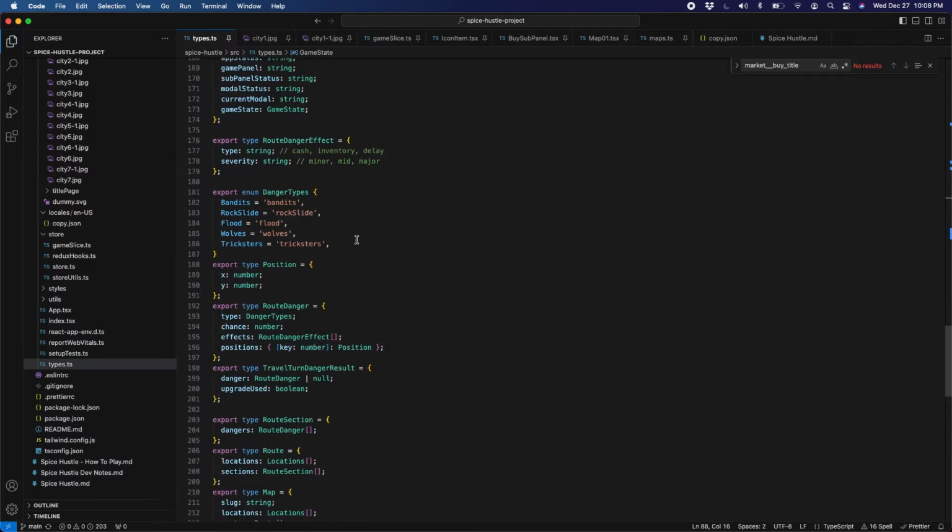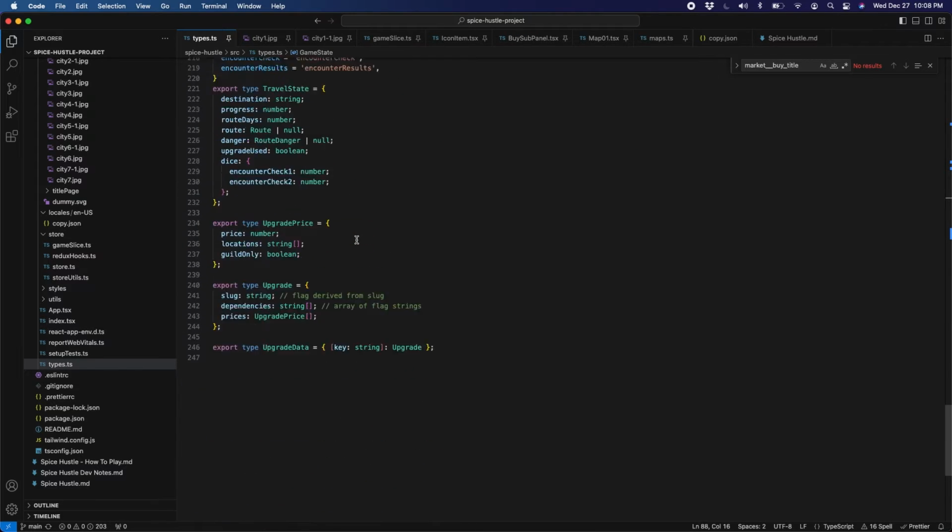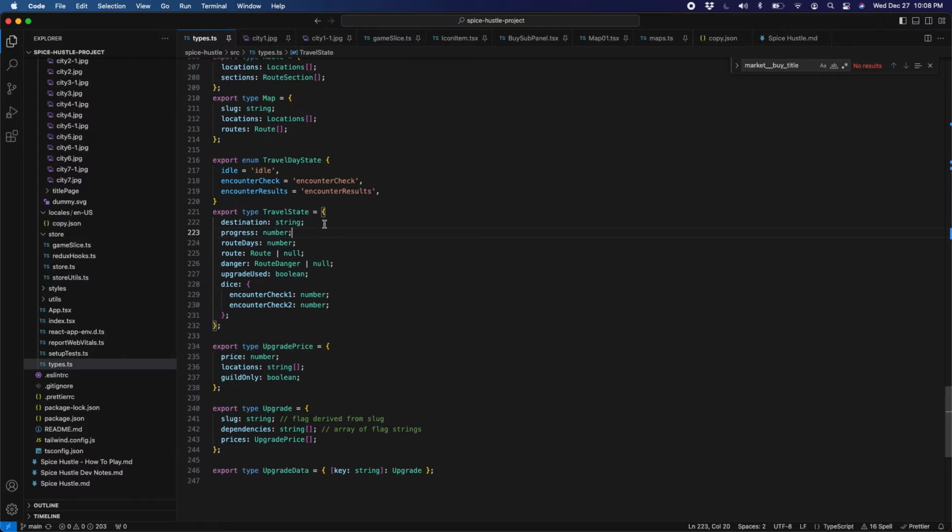If we go down a bit, we'll take a look at the travel state. During the demo, you could see on the map, each day we rolled to see if you had a random encounter. And here we have our dice rolls. We are looking at where are we? We know that from looking at the game state. It's going to have the location. Where are we heading, right? And then how many days is it supposed to take? How many days have we been on the road? And then the route. And we'll take a look later at what that route data looks like.